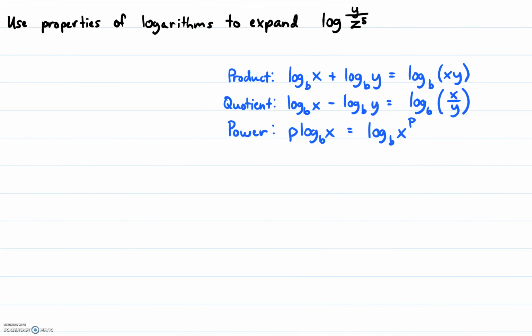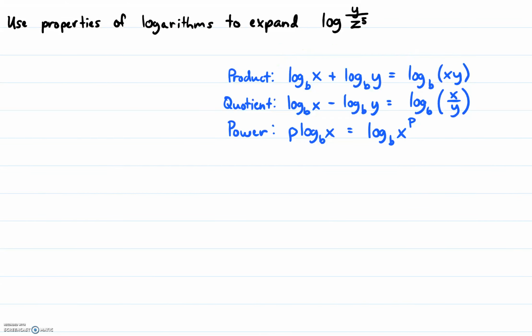And depending on whether you're expanding or condensing, you can go from one side of the equal sign to the other. And keep in mind that the x, the b, and the y, these variables, could be anything, and so you just want to match them up with whatever you have in your problem. If you're trying to, for instance, condense, you would go from that side to that side right there. But for our problem, we're trying to expand, and so we want to go from the side that's more bunched up toward the side that is more spread out.